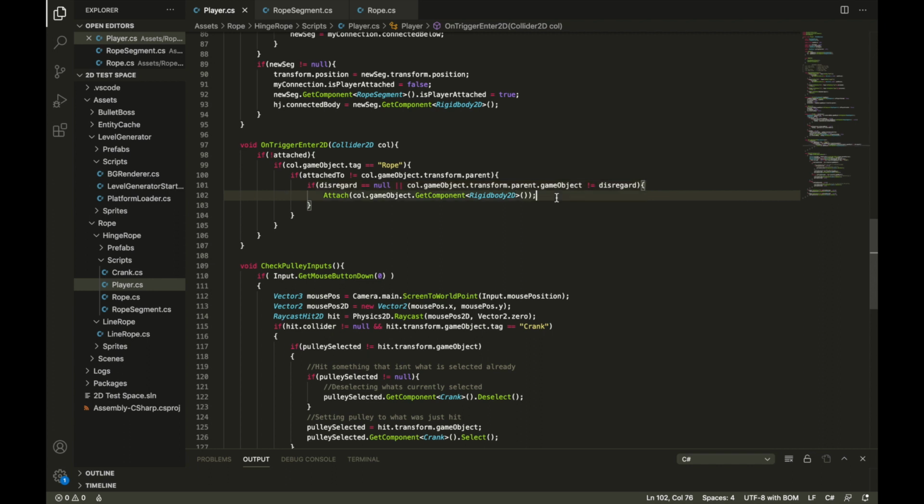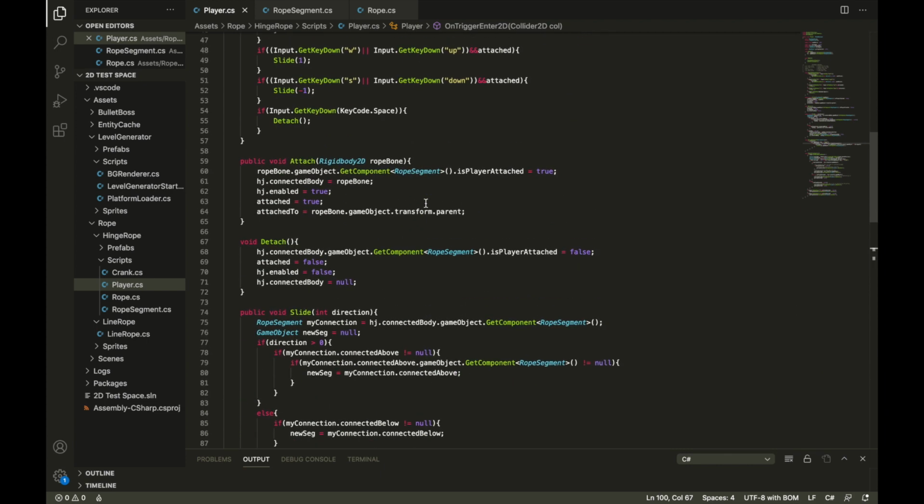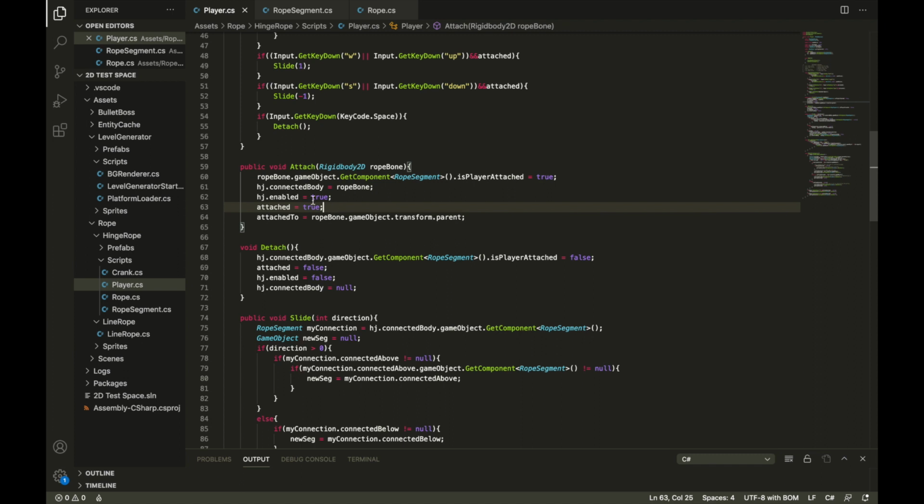Then we will attach to whatever the game object is that we collided with. So we pass the rigid body into the attach function. It just does a bunch of checks here: if it's a rope, if it's not what we're already on, and if it's not what we just left, then it will attach.